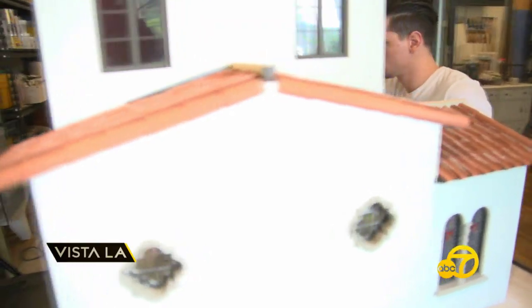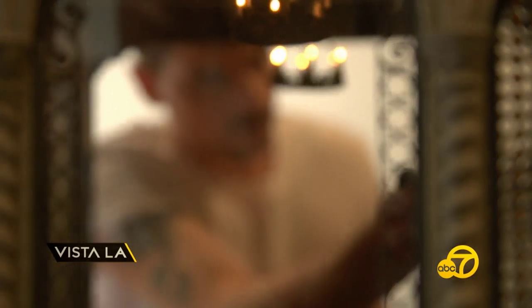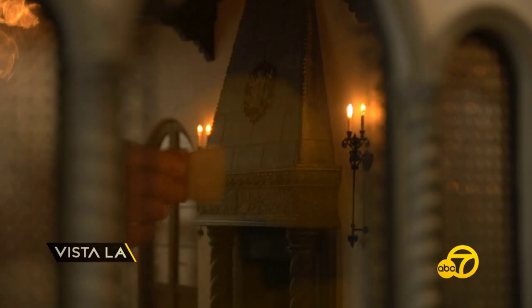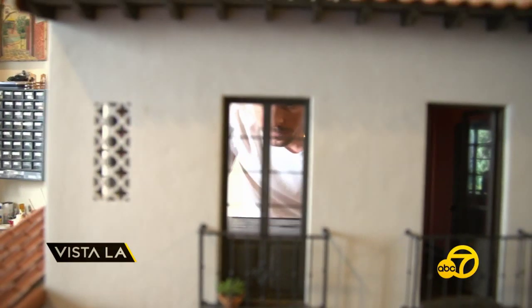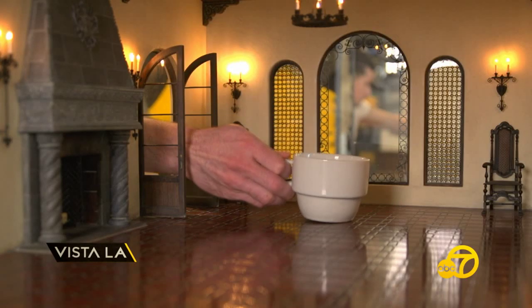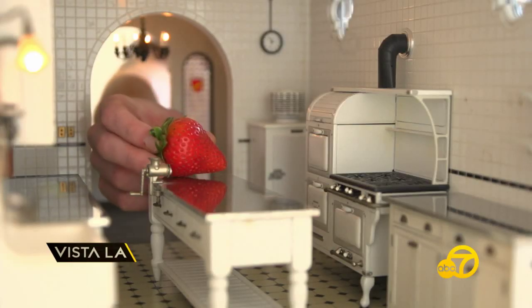Cleaning this house is very similar to cleaning a full-size house. Start room by room, dusting the dust off all the light fixtures, off the mantle of every fireplace. You almost always end up in a better mood at the end of the day after working on this for a couple hours. I never imagined that my little secret hobby would turn into this whole new world of opportunity and a potential career building these things.